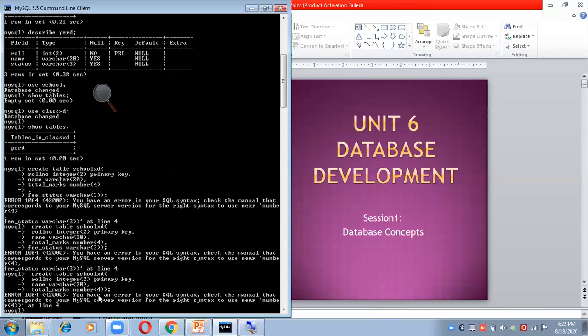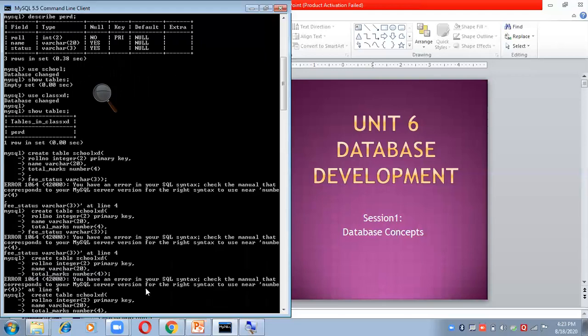Near number. Okay, sorry. The problem is I have used number instead of integer. So this is the problem. I need to paste it again, and it should be integer 4.